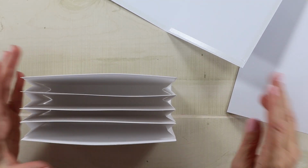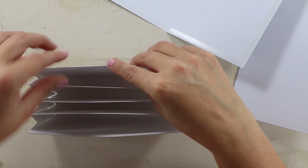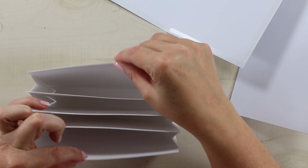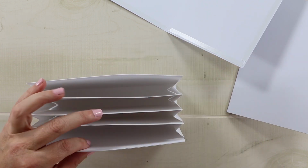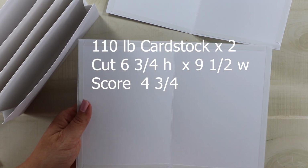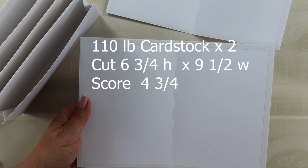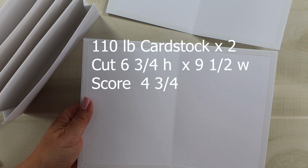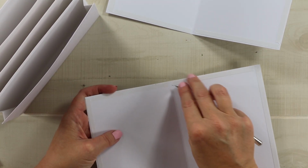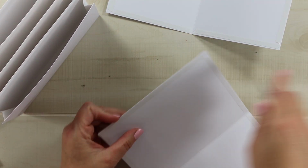Okay, so there's just 2 more pieces to add, and that is going to give a little bit of strength and support to these outside edges. We don't want it to bow out too much when all of the inserts are included. So I've cut 2 pieces. They are 6 3/4 by 9 1/2, and then scored at 4 3/4. It's 110 pound because you do want that extra stability and structure for this. And I'm just putting my tape on both sides, and I'll go ahead and glue that just like I did the rest of the inserts.